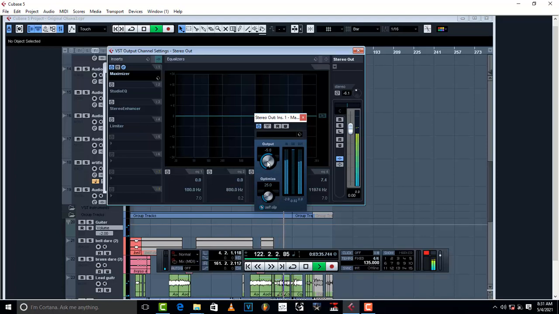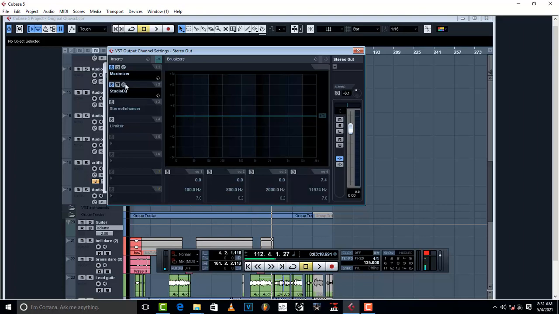So for now, I'm going to leave our volume right here, and this other headroom from here to here is going to be for the limiter. So I love my maximizer to be where it is. Then I love my soft clip to be where it is, on 25. It's okay. I'm going to come back if I need to.